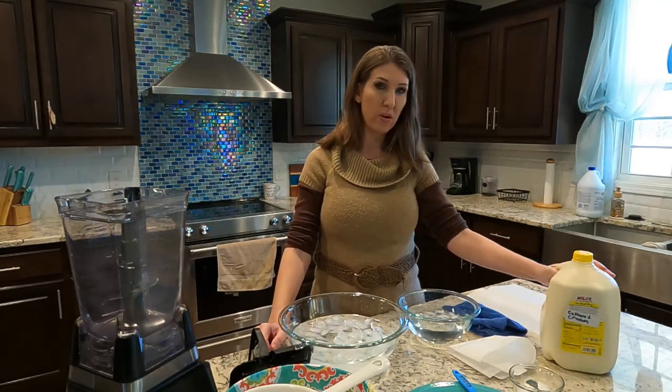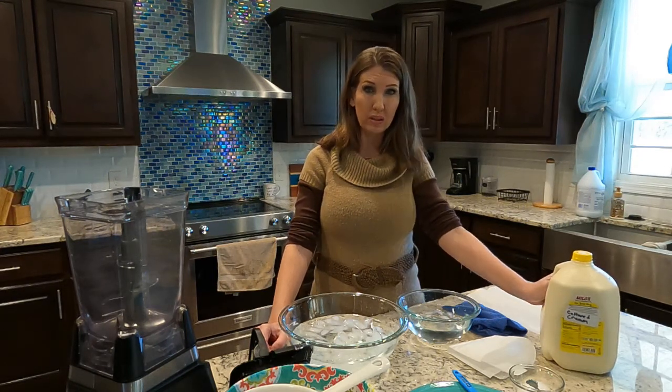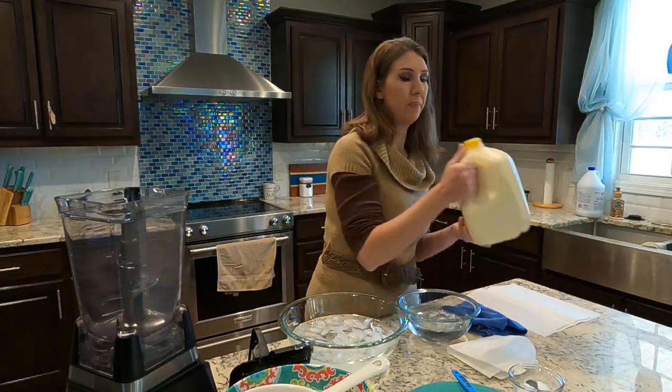I did thaw this about probably 36 hours ago to get it to completely defrost and come up to room temperature. So we're ready to go.